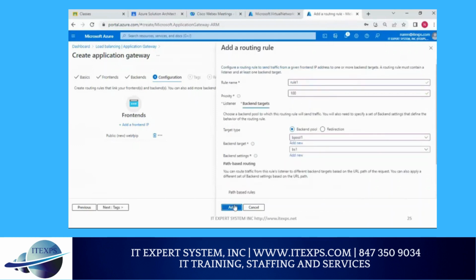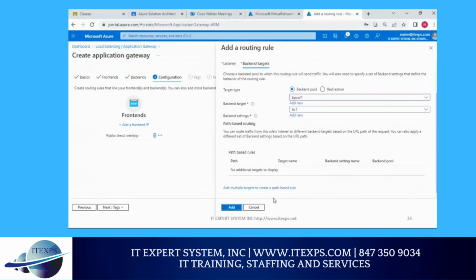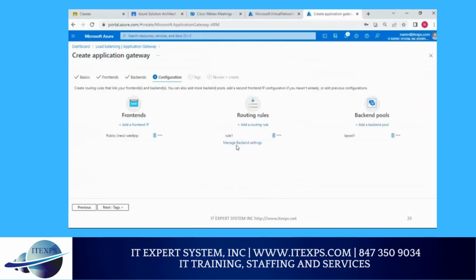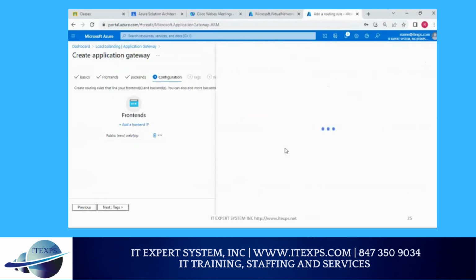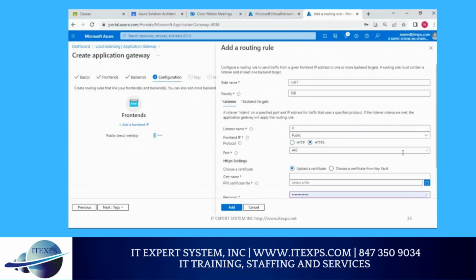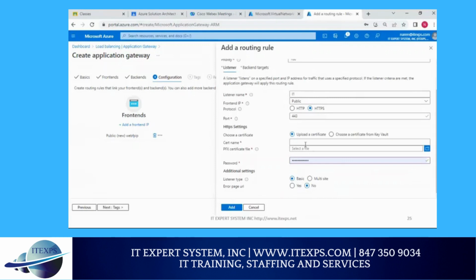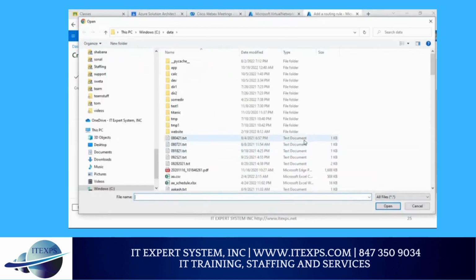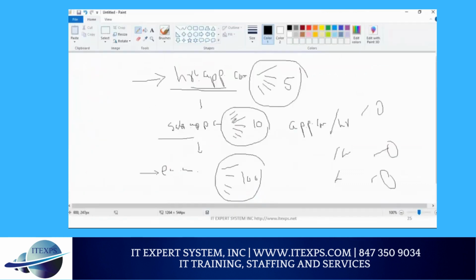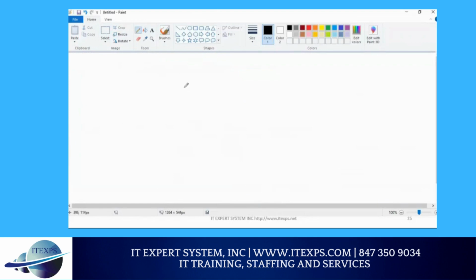Let me add this. And then let me go again. So one more feature is if I do HTTPS based load balancing, right? I can create a certificate and upload a certificate for using HTTPS. What it does is it creates an HTTPS connection between the load balancer and the user load. Okay. So let's say you want your application to be secure and available on the HTTPS port, right? There are two ways you can do that. So this is your load balancer, right? And then your user load is coming like this. And then your server is here.